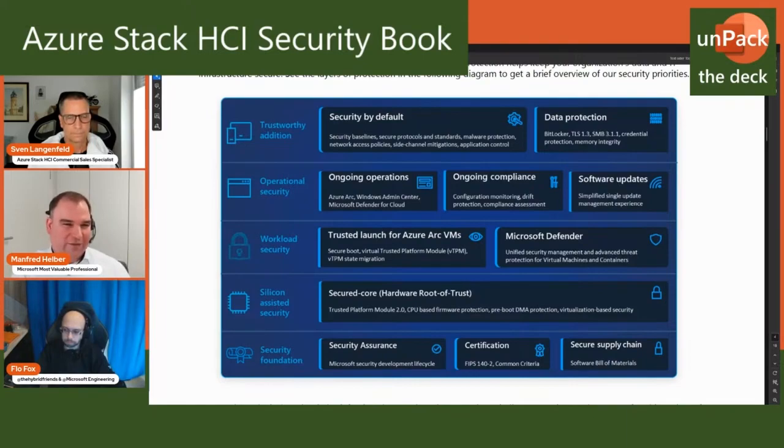And I think a great thing before we start with the details: everything is enabled by default in Azure Stack HCI. So if you are interested in the security handbook, we recommend you walk through this document. But if you want to ensure that you have a secure system, it's enough to deploy Azure Stack HCI based on the deployment wizard, and then you will have all the security baselines enabled by default.